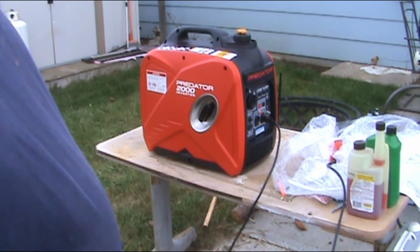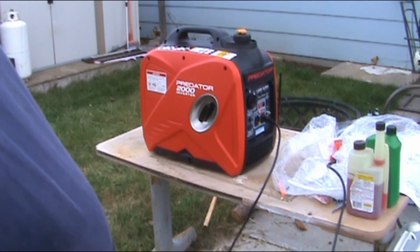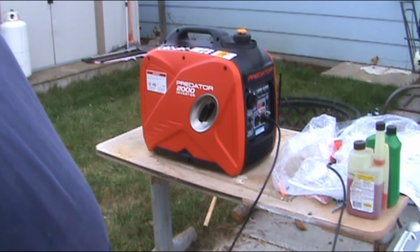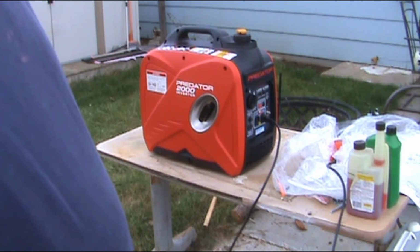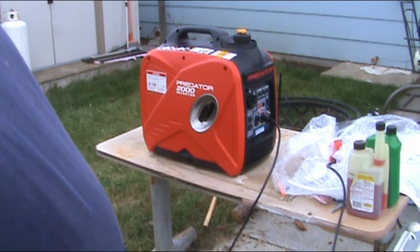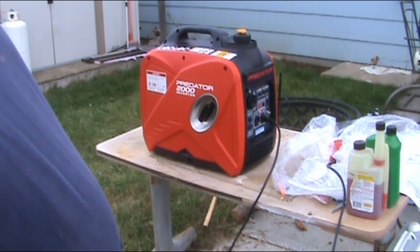Man, I'm really liking this thing. And it's definitely quiet. Put it on economy mode and it really quiets it down. Something if you're right next to other campers in the campground or tents or whatever, it's not overwhelming. I've heard a lot of them in the campgrounds when I go camping and stuff that are way louder than this. But this thing right here, it's designed to be quiet.